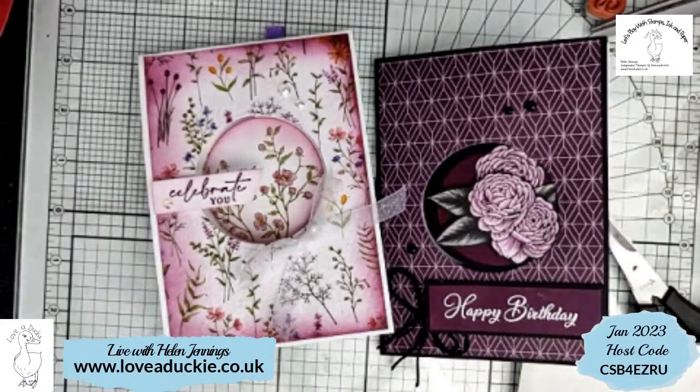Form my little bits and pieces upon the paper on the desk there. Lost my maps. I've buried it under watercolour pencils. So I hope you enjoyed those two cards and that fancy fold.